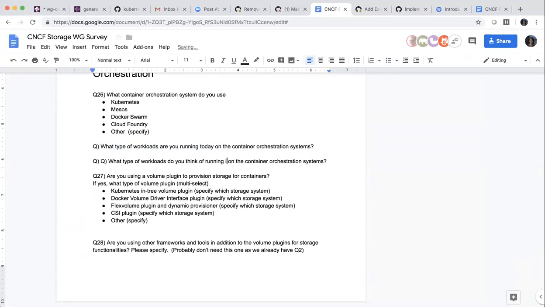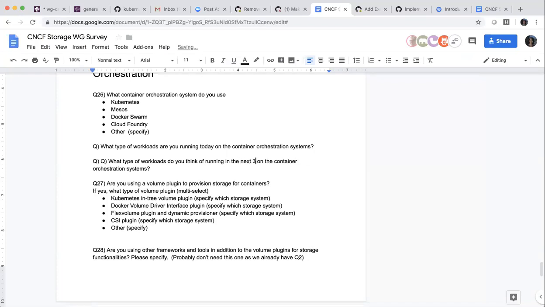I think another issue is people may use these databases or key value stores, and they may use Kubernetes, but they may not use them together. So that's kind of tricky. How do we separate those? They may be thinking, today they're running this, maybe not on Kubernetes, but they maybe want to move them to Kubernetes in a few months or something, right?